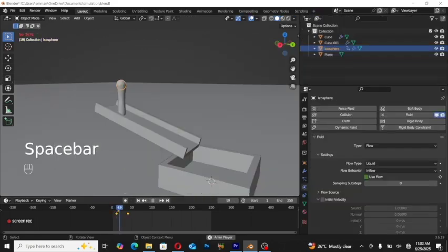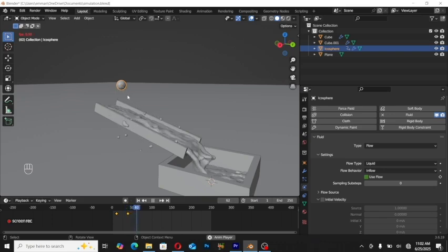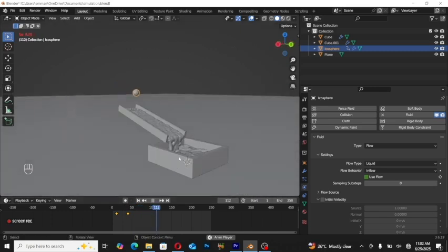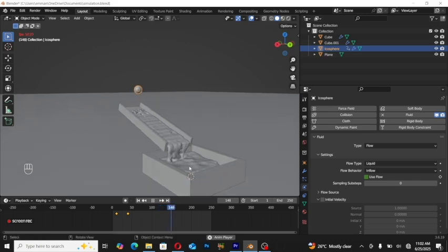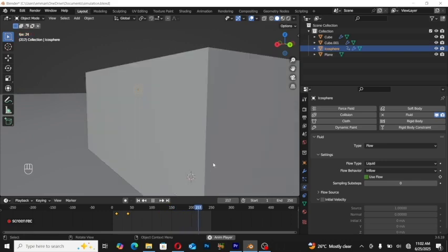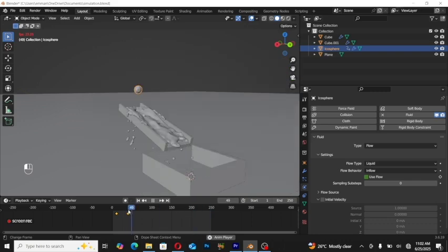The fluid does not emit liquid, or the icosphere does not emit liquid until frame 10 and then stops at frame 40. We can see how it fills the chamber here and it doesn't move out of the cube like it used to before. So the use flow helps you to control the fluid simulation.